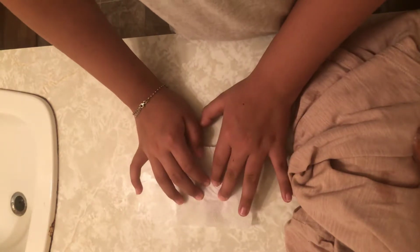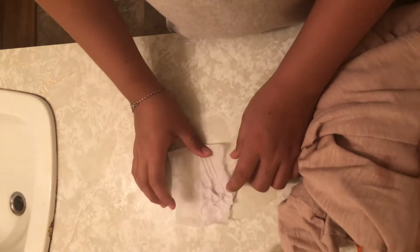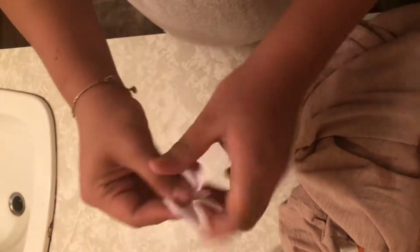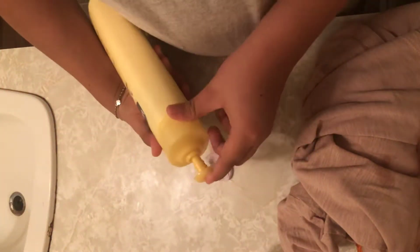Just gonna take this off. Then you're just gonna mix it. Literally, after that, what you're gonna do is just keep mixing it, mix and mix and mix for like a minute. So yeah, just gonna mix for a minute. Then it gets harder. Now we're just gonna add in some lotion to it.